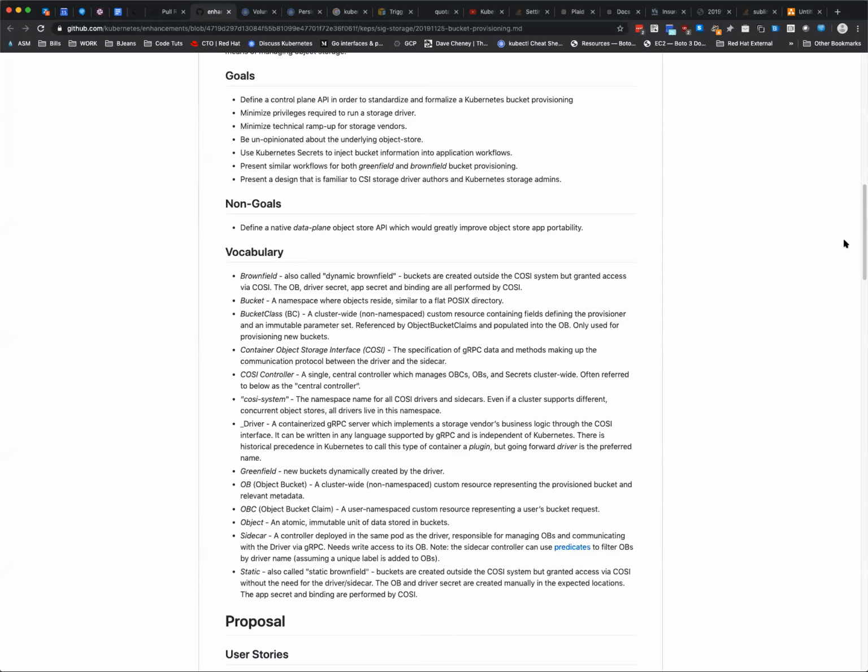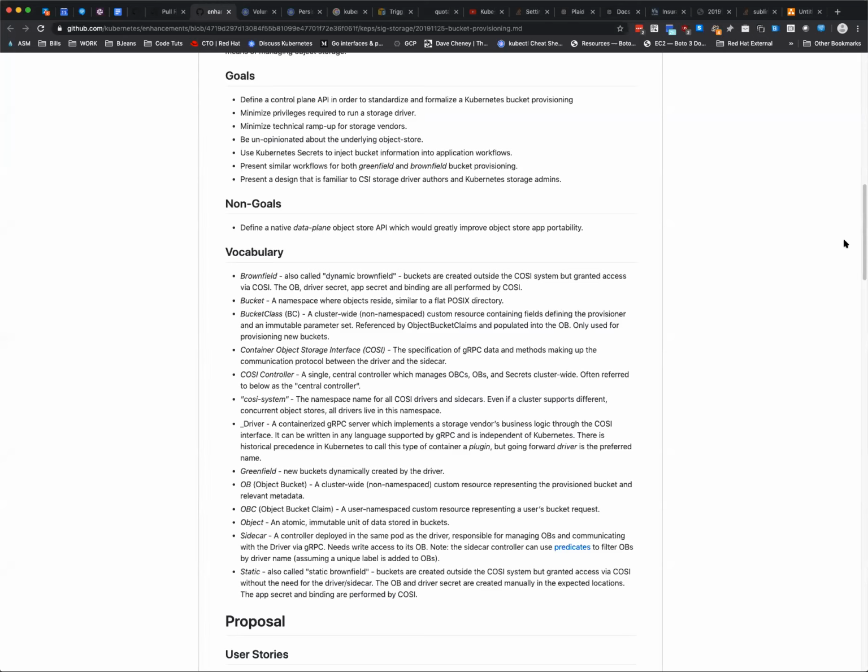We are trying to, as an MVP, enable 3 high-level use cases. Greenfield, which is the generation of new empty buckets. Brownfield, which is the integration of existing buckets for which access, that is credentials or IAM roles and whatnot, will be generated dynamically for connection requests.